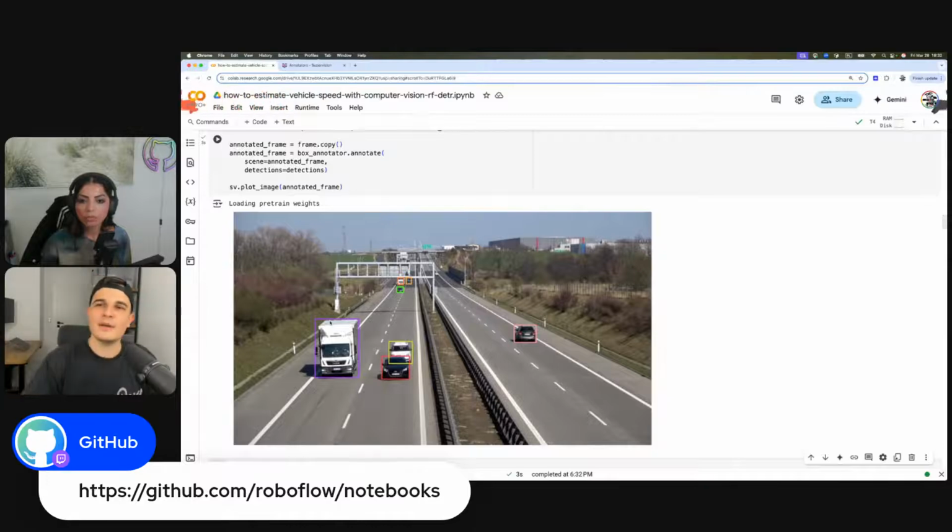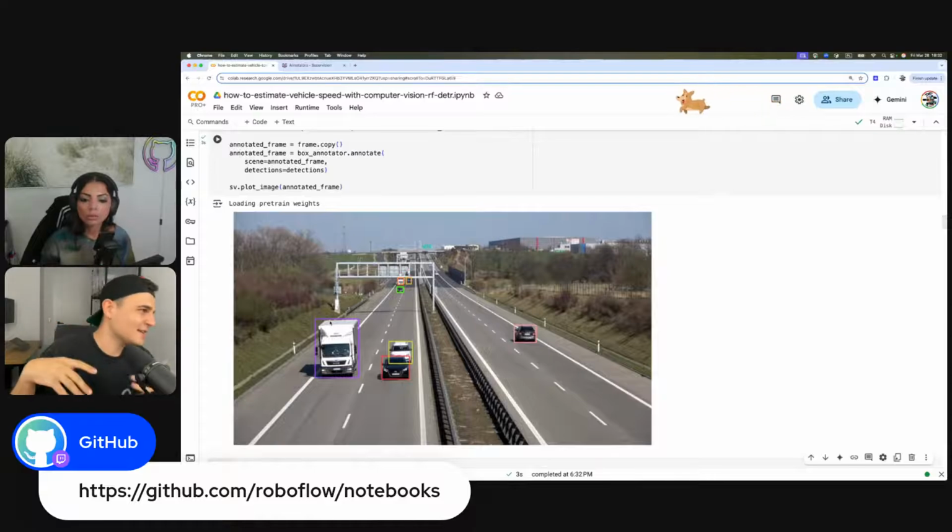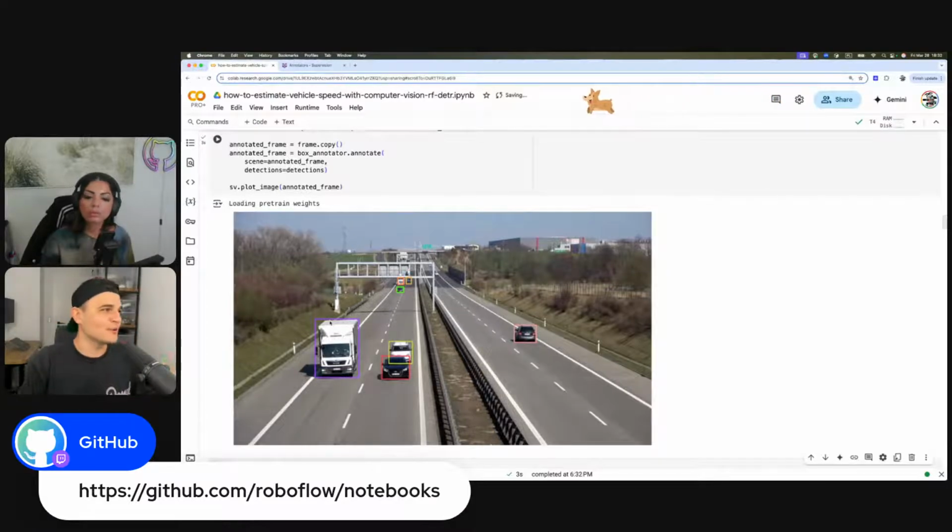And now this is a pre-trained model. Models are usually pre-trained and fine-tuned. Pre-trained, in the world of computer vision detection, usually means that there is this dataset created by Microsoft years ago called MS COCO, and it has 80 classes of the most common objects that you can imagine.